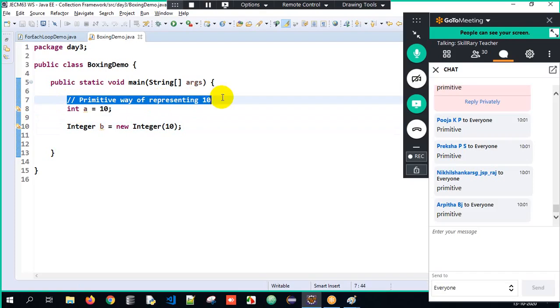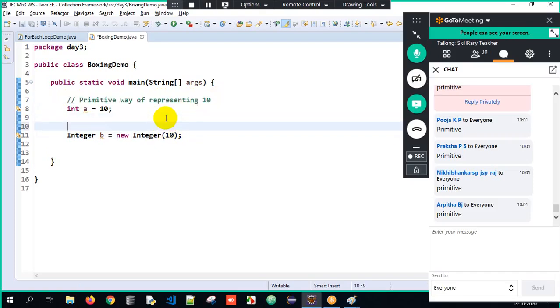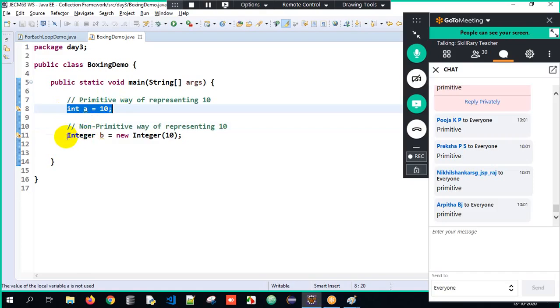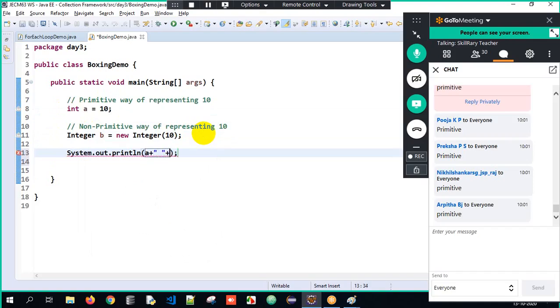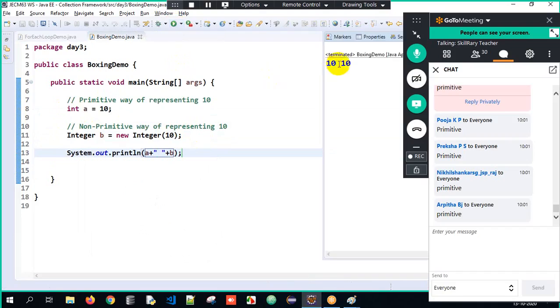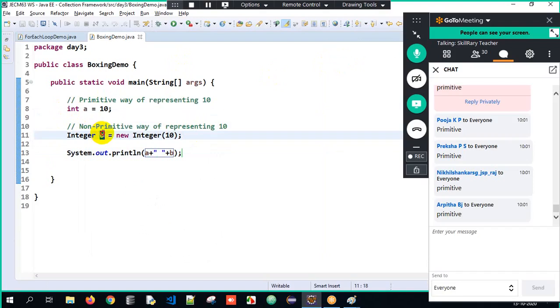This is the non-primitive way of representing 10, because I have created an object of the Integer class. A is the primitive way and B is the non-primitive representation. If I print A and B, I'll get the output 10 and 10 only.